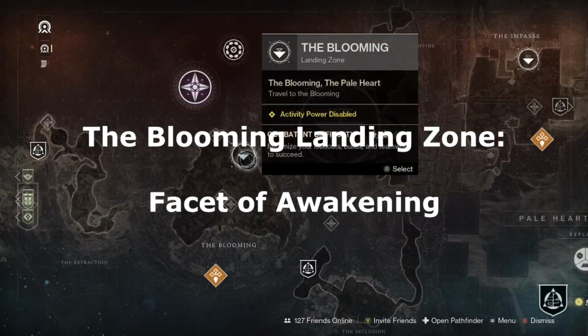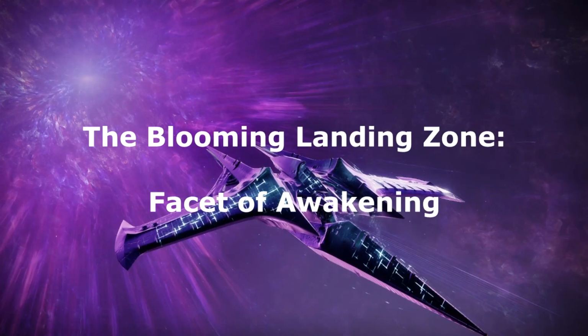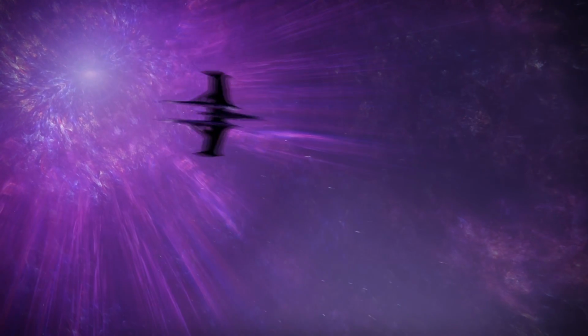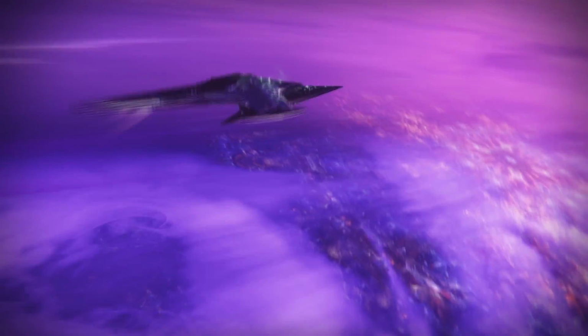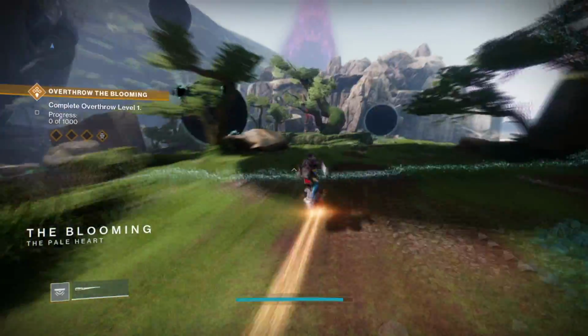And our final fragment is the Facet of Awakening. Again, you're going to want to start in the blooming landing zone. When you land in the blooming landing zone, you're going to want to take a right, and just follow along on screen. Now, this is the one that is currently bugged for me.